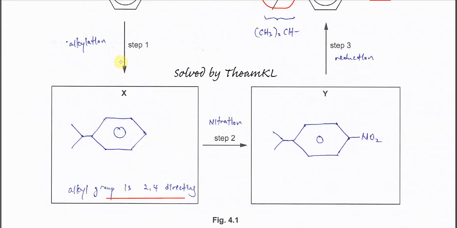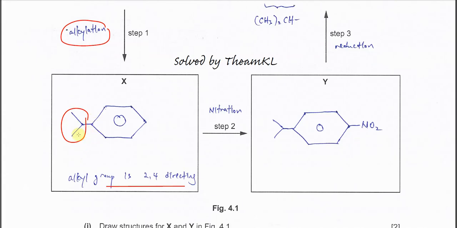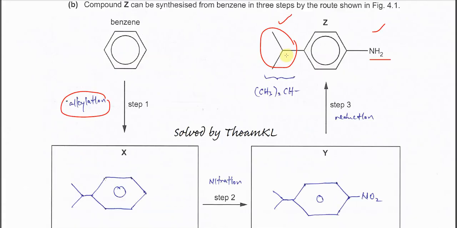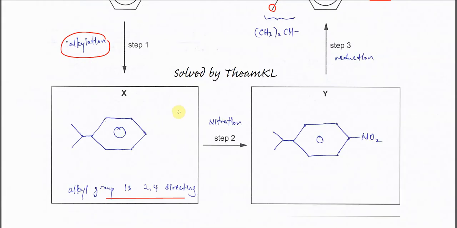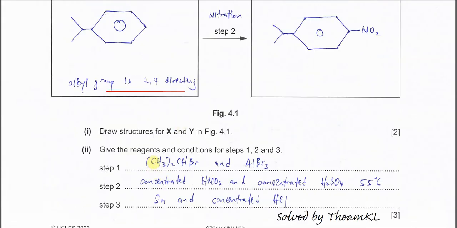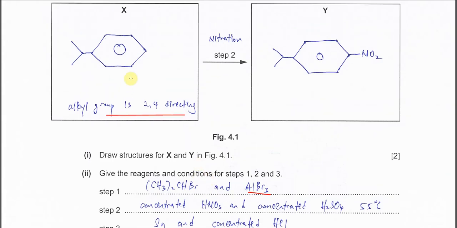We start with addition of the alkyl group. Step one is alkylation - we're going to add this alkyl group into the benzene ring first. How do we add it? We must use a haloalkane together with the catalyst. If you look carefully, it's CH3, CH3, CH. So we just need to add (CH3)2CHBr. We use this haloalkane with the catalyst AlBr3, and therefore the alkyl group can be added in to form compound X.